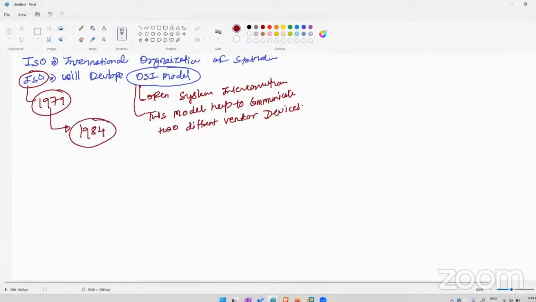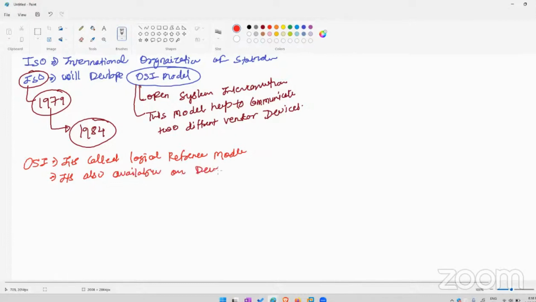One more thing: OSI is called a logical reference model. It's not physically available on devices.